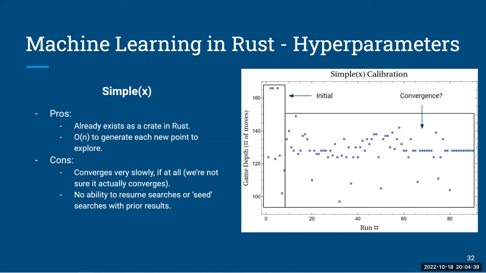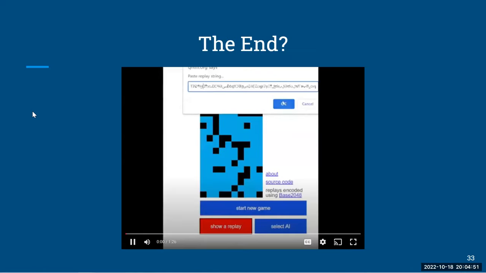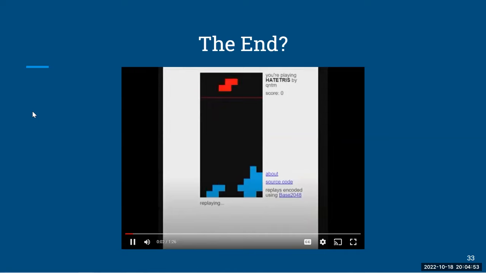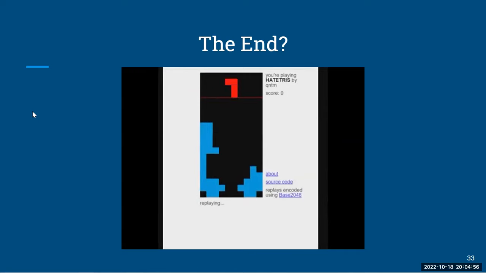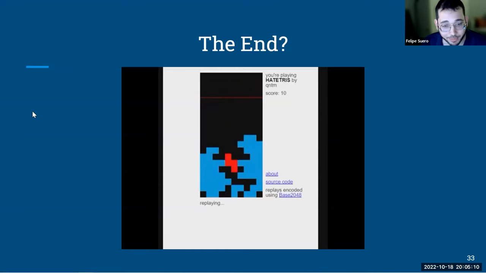But I can't smack talk it too much because it did in fact give us a set of parameters that got us the world record by a full 20 points. And originally this talk just sort of ended and we thought it'd be kind of a shame not to see what all of this actually translates to in terms of a real game of HATETRIS. For about 11 months, we spent most of our time thinking about this game in very abstract terms, wells and moves and shapes and graphs. We weren't looking at individual games. Which is fine, because fundamentally this is a programming problem. We wouldn't be giving a programming talk otherwise.